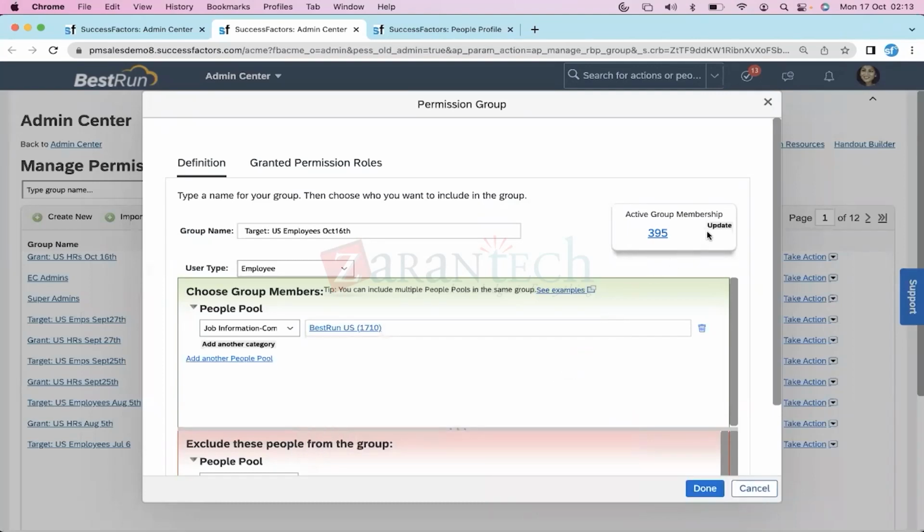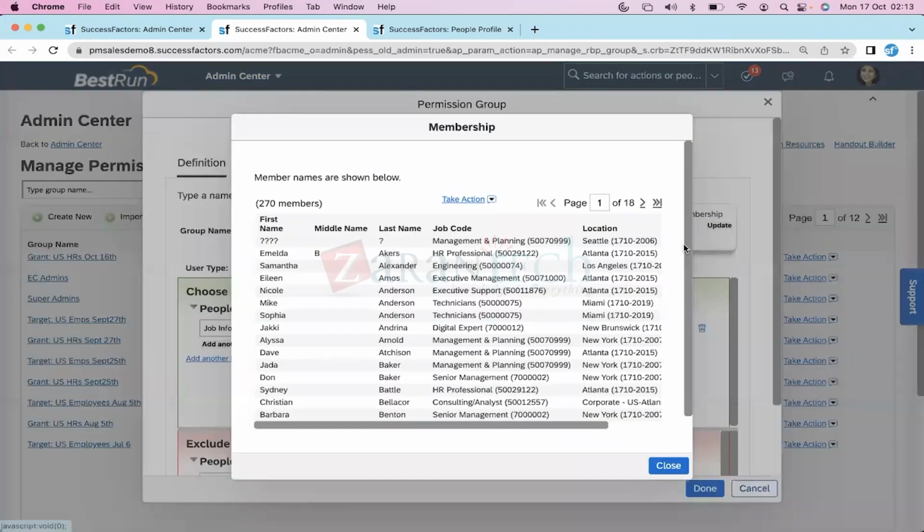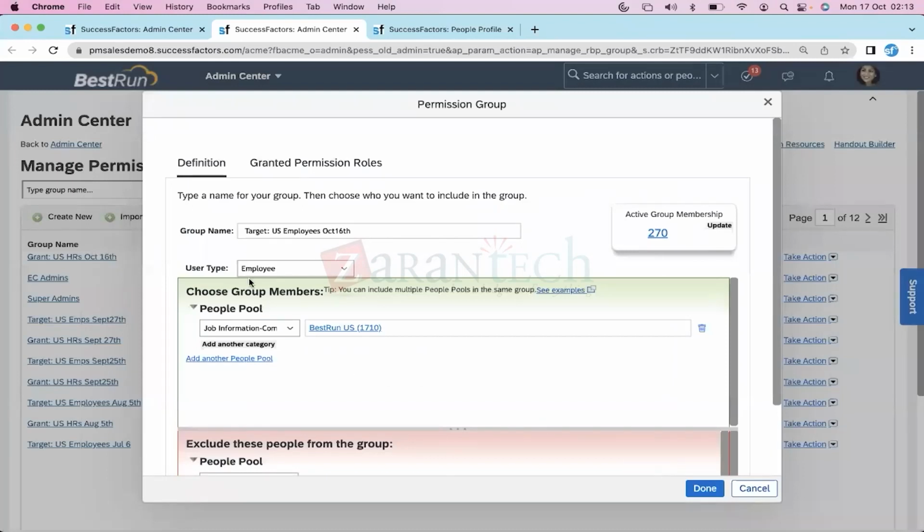So now total US people, employees who are working for the Western US as a company is 270 employees in total. Okay, so that is my requirement, US employees. Directly with one single filter as Western US, the 270 US employees got filtered. These are all the 270. Tomorrow, if there is a new employee joining in US, this group count gets increased from 270 to 271, 272, like that. But the requirement is quite simple here.